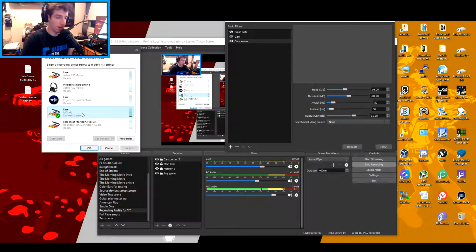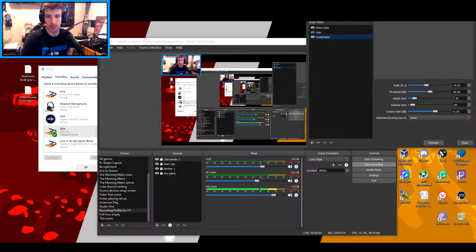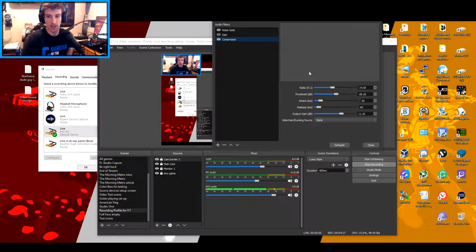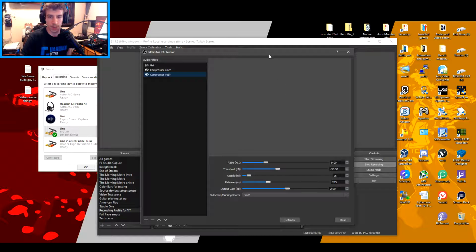You can sort of see an example of that. If you look at the check, you can see how loud it is with a line on my recording playback for my computer. So even though it's already being compressed before it hits my computer, I still think it's important to make sure I'm not coming in too hot or too loud. But that's not really important. What is actually important is my computer audio.